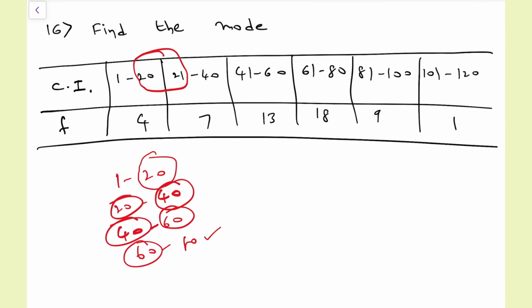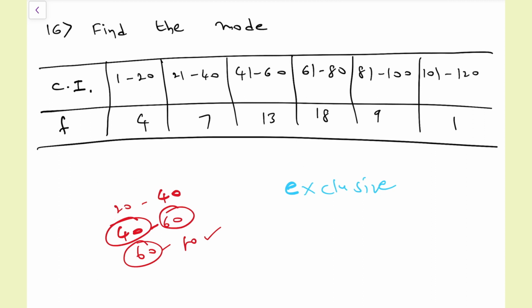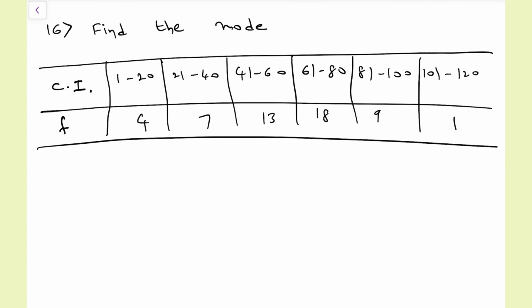Directly they started from 21. 40 is not repeating again, they started directly from 41. 60 is not repeating, they started from 61. 80 is not repeating, they started from 81. 100 is not repeating, they started from 101. So whatever questions we had in the textbook are called exclusive data. But coming to this question, this is inclusive data. This inclusive data we again need to convert to exclusive. Thereafter we need to solve the process.